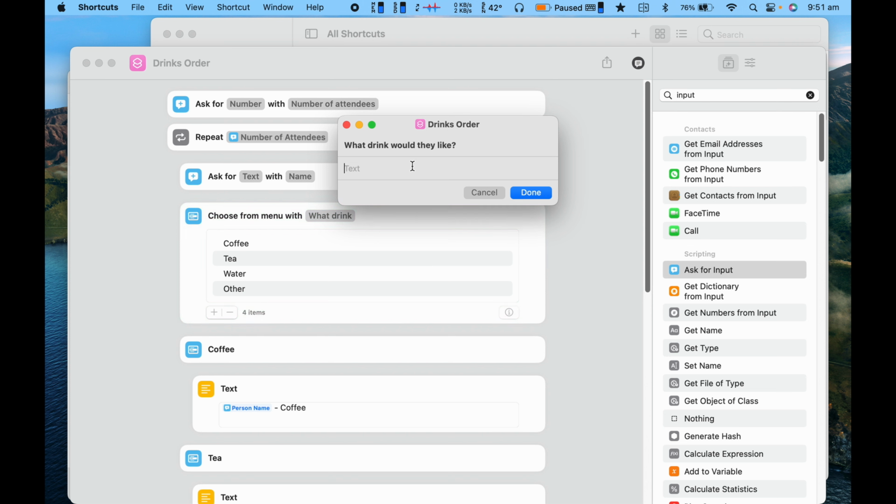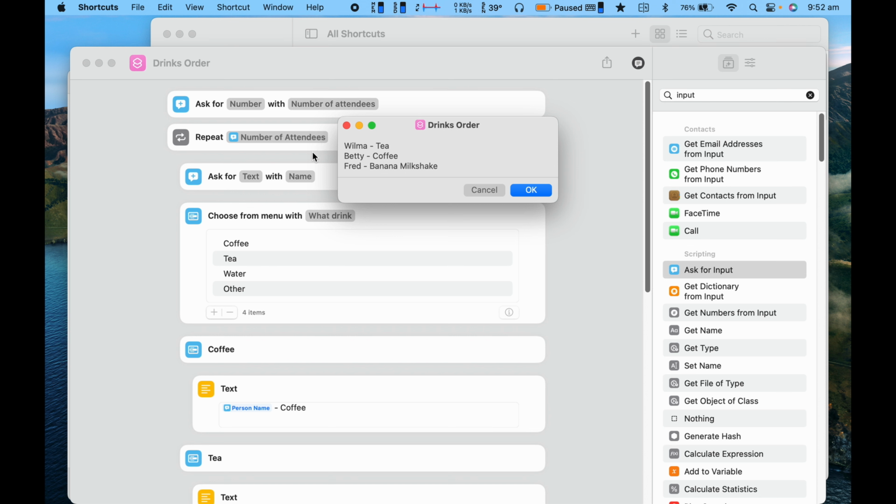What drink would they like? Banana milkshake. And now our output, we've got Wilma tea, Betty coffee, and Fred banana milkshake. We're getting closer, aren't we? So this is all well and done, but it's not really helping us too much because we're just getting a list here. We can't do anything.